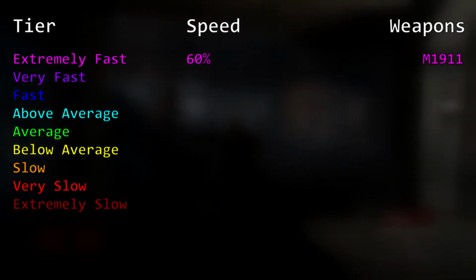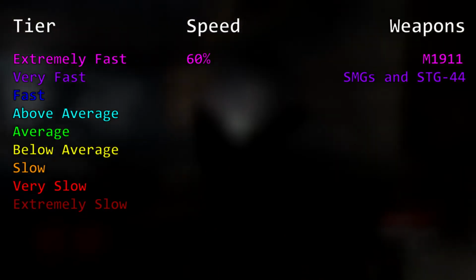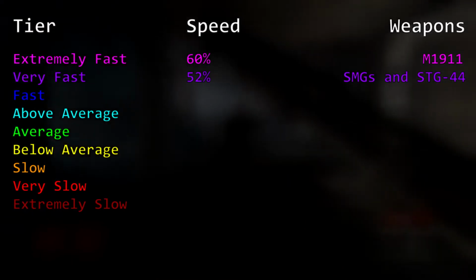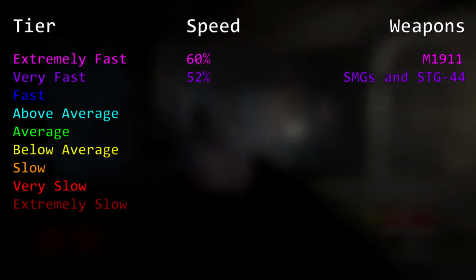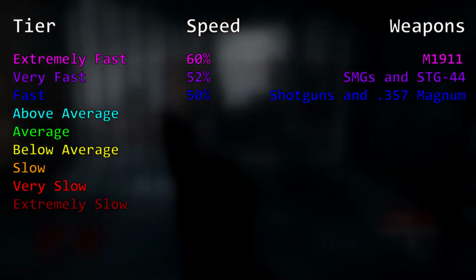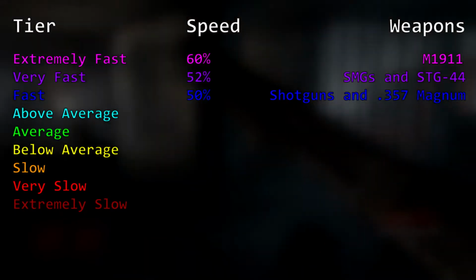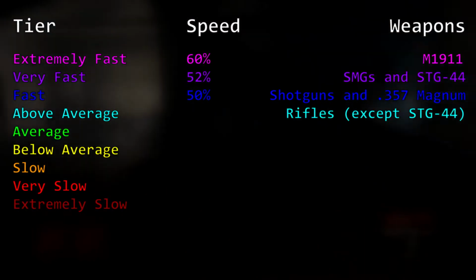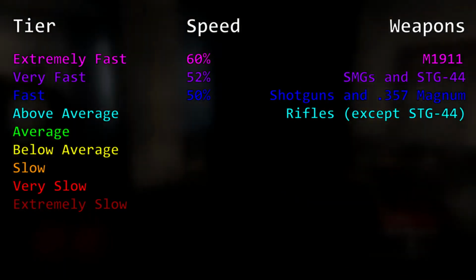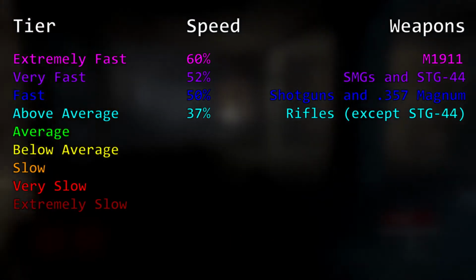The weapons in the very fast tier are the SMGs and the STG-44, which have 52% movement speed while strafing. The weapons in the fast tier are the shotguns and the 357 Magnum, which all have 50% movement speed while strafing. The weapons in the above average tier are the rifles, excluding the STG-44. The rifles all have 37% movement speed while strafing.